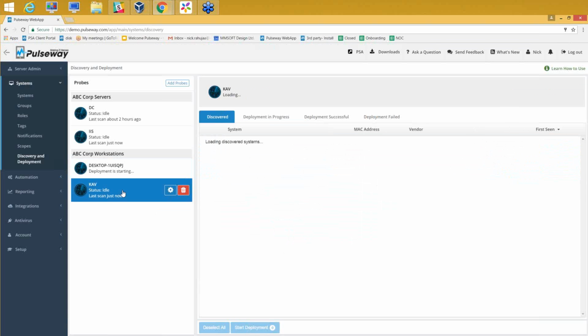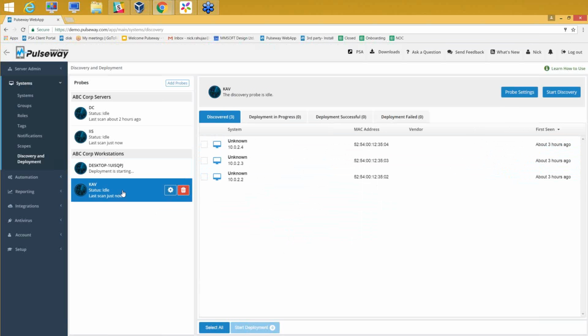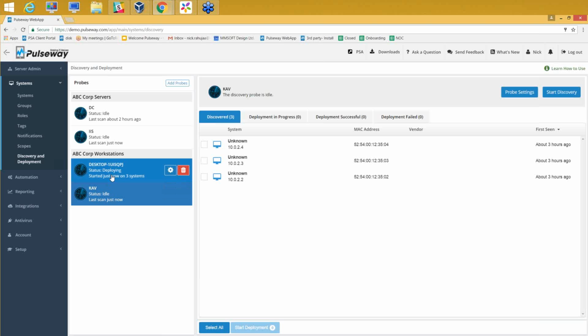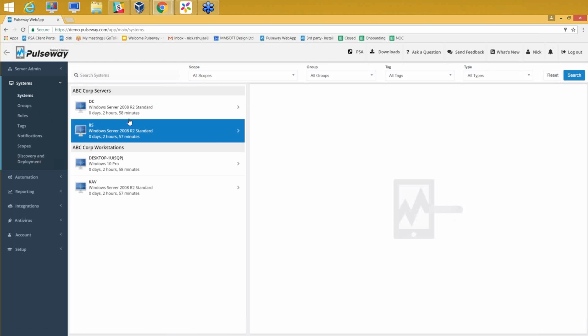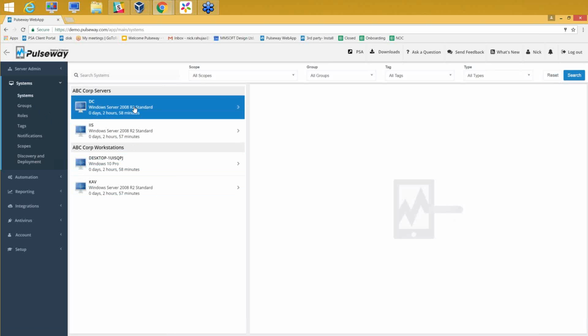To give you a realistic answer, as low as 10 to 15 minutes is what we have found to deploy up to 100 systems, assuming all the prerequisites are in place. So that's how fast and easy it is. Once this is done, you will see the deployment being complete. When you click on systems, all the systems would appear like this.